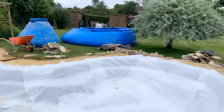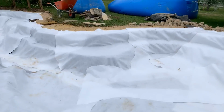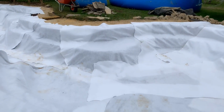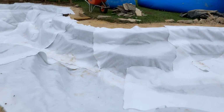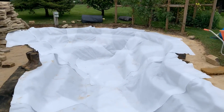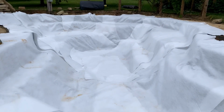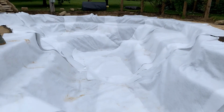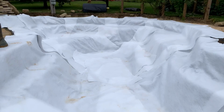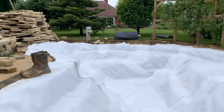So this is the pond underlay which has gone in. This is a geotextile, a specific pond fleece, 250 GSM. So it's a nice heavy duty, and there's quite a few layers of this. There's no point in scrimping. A pond liner is only as good as how you prepare the ground. So as I say, we've got layers of builder sand, the original pond fleece that was under the old lining, and the new fleece. There's quite a few layers, and this is going to provide an excellent cushion to the new membrane.